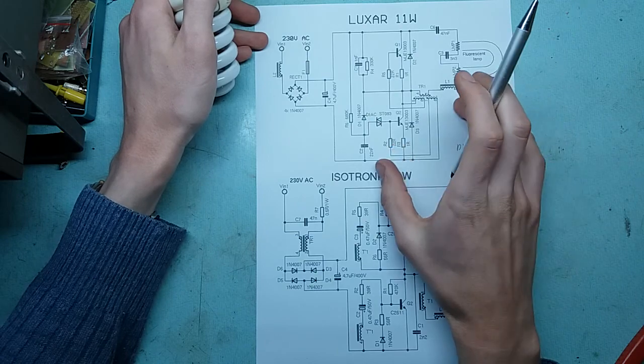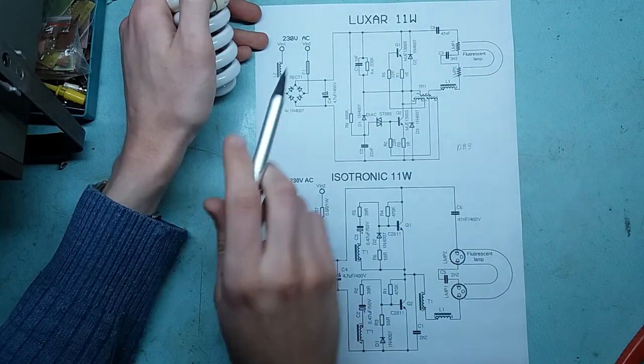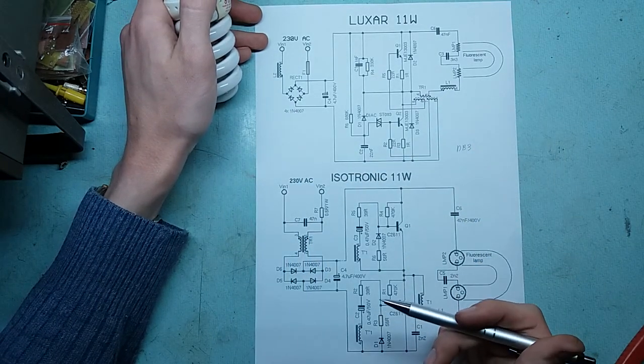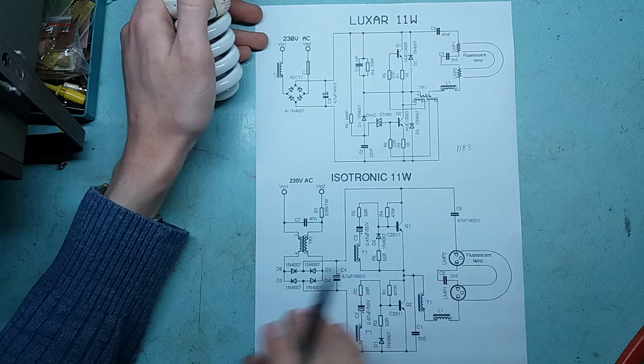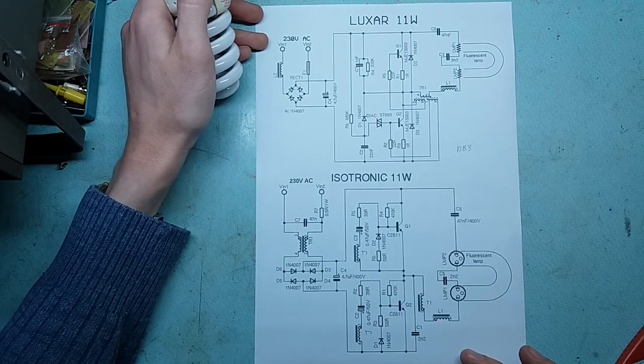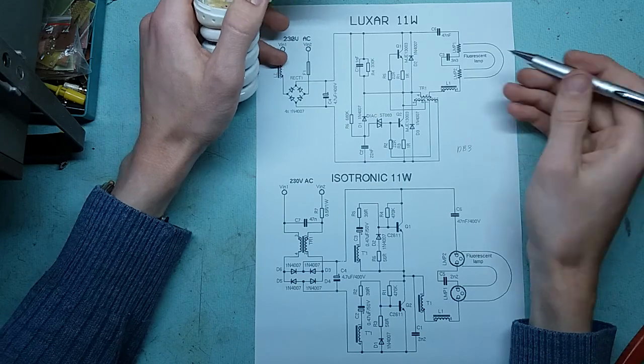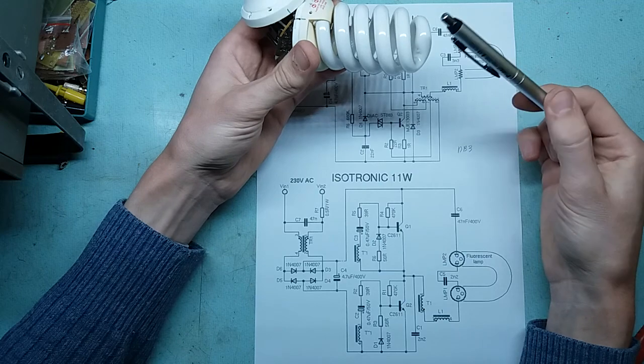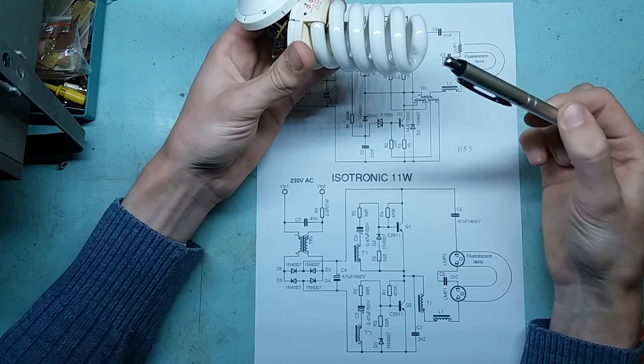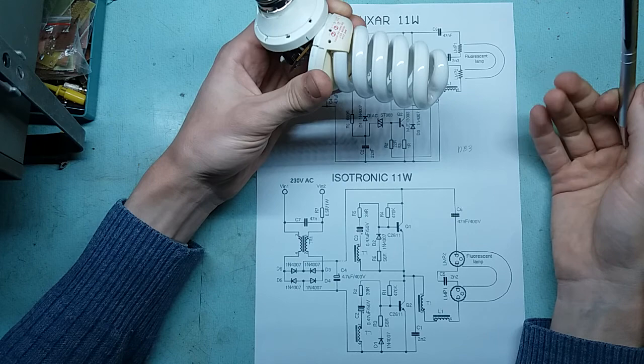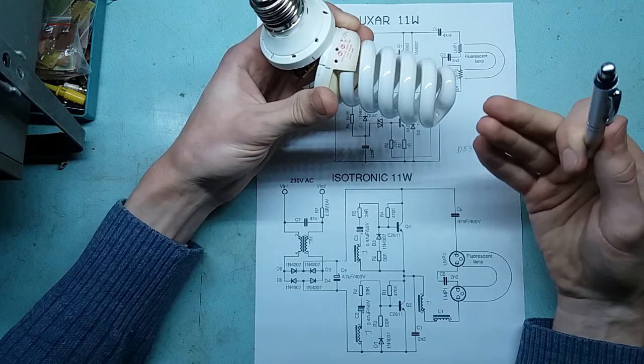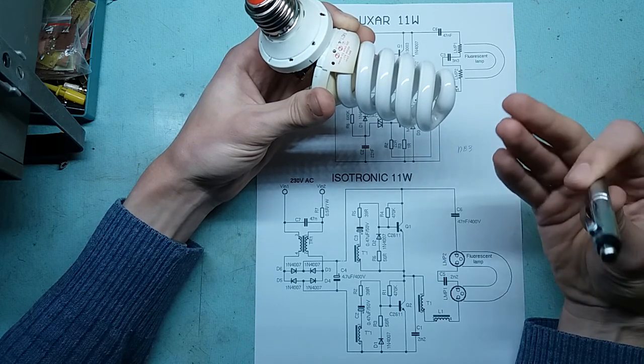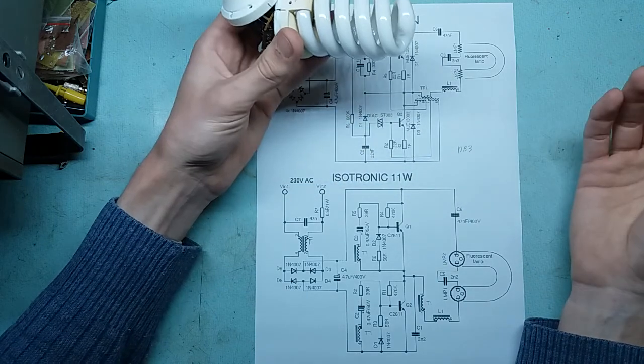What these things are, are just inverters. They convert DC which you get by rectifying mains into AC, high frequency AC. They do not step up the voltage neither they step down the voltage. Their purpose is to power the tube with a high frequency AC because it is a known fact that the tube if driven with a higher frequency lights up brighter at the same power level than powered by 50 or 60 Hz.